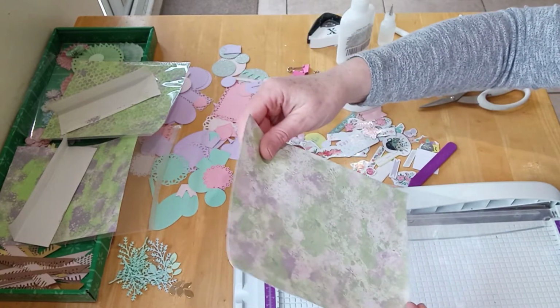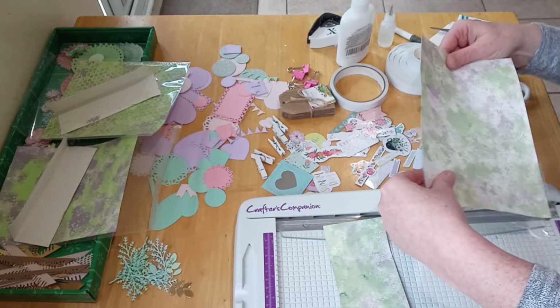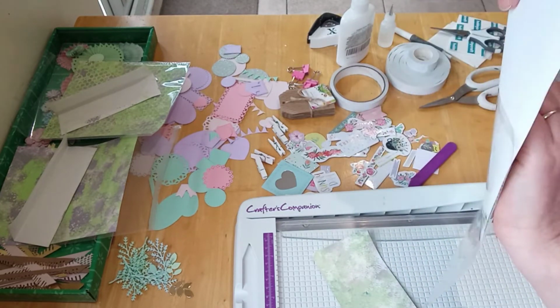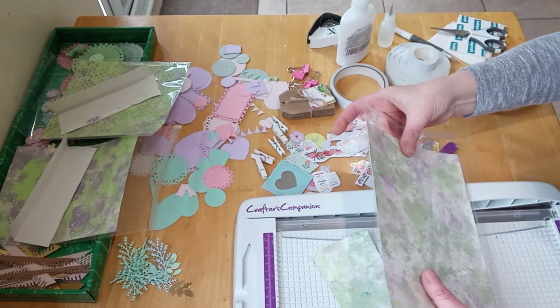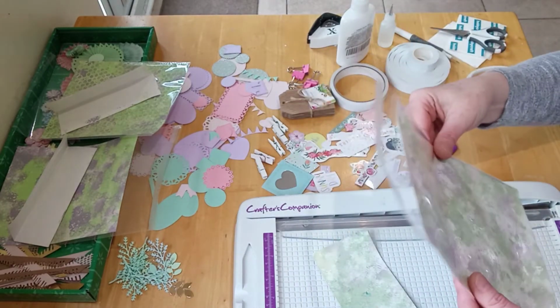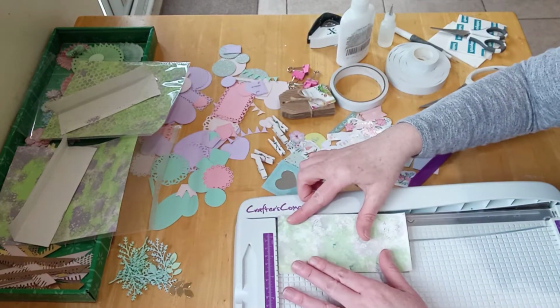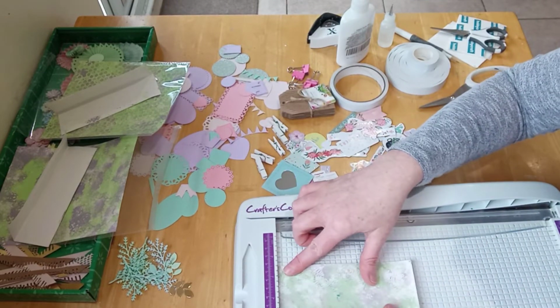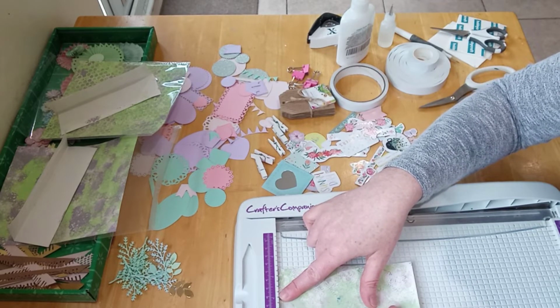Ideally, these need to be somewhat heavy on them to make them flat, but I can do that after. I just want to show you. Right, now that's a bit littler, so I'll just measure that. That's just under 3. So if I just get 4 as my inner.